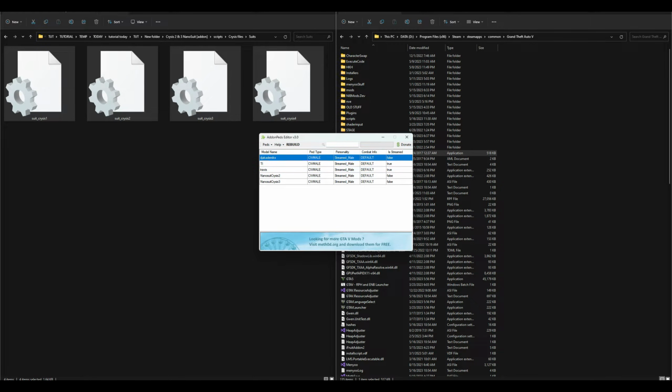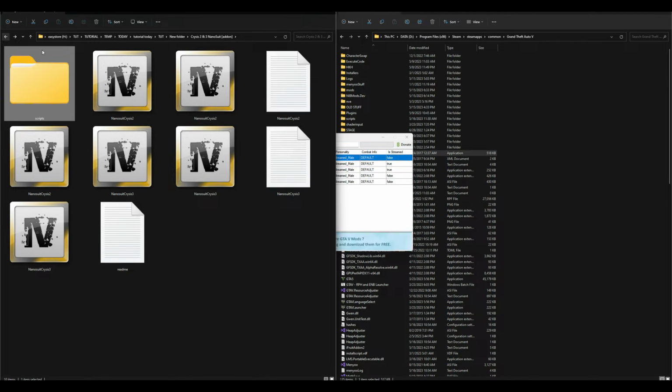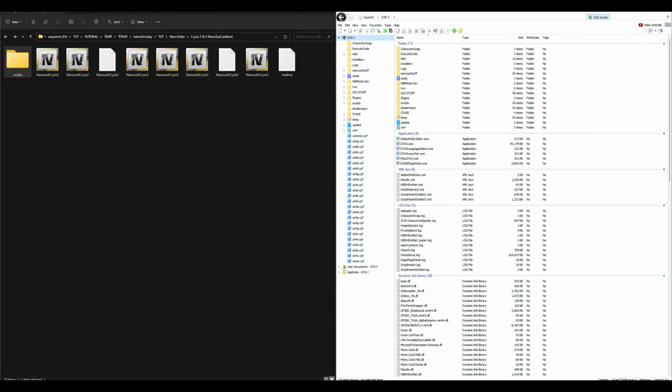Now what we want to do is go back over to our downloads, press the back arrow, press it again, and we want to be right here where we have all of our files for our character. Let me go ahead and make that a little bit smaller right there. All right, so we're going to leave it right here where we have our add-on files. And what we want to do is open up Open4. I have Open4 open right here on the right hand side.